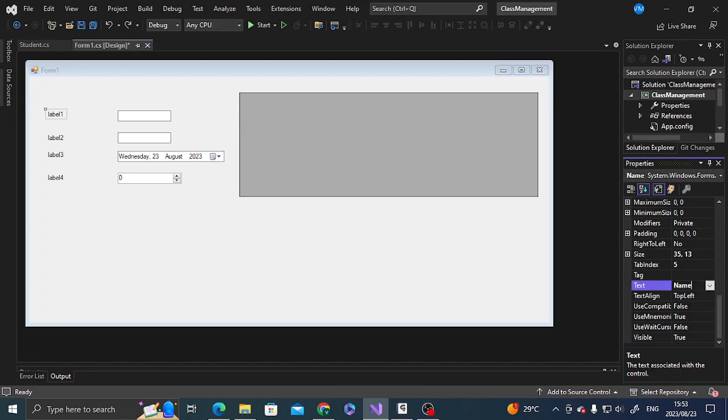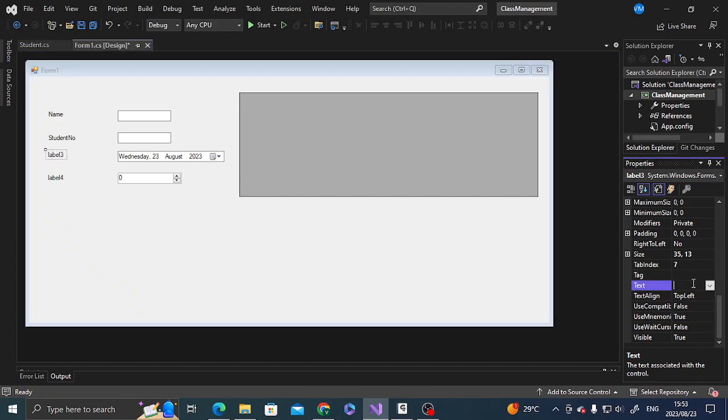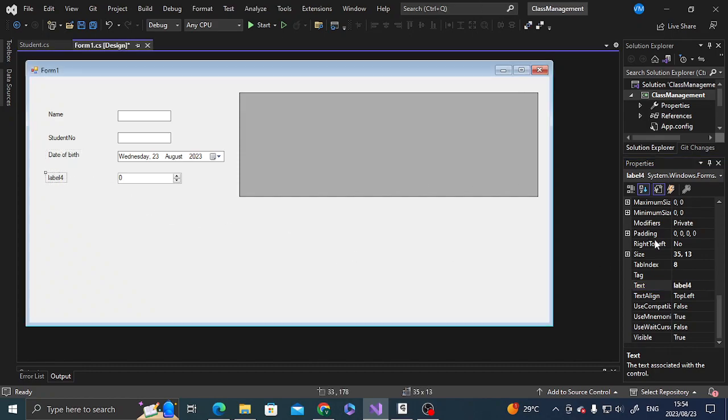So here they will enter the name, student number, then we need date of birth, then we need the GPA.